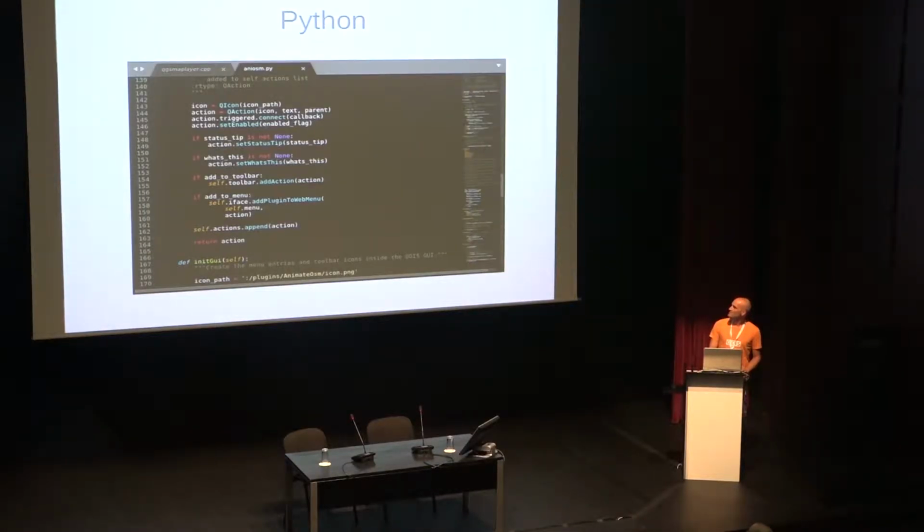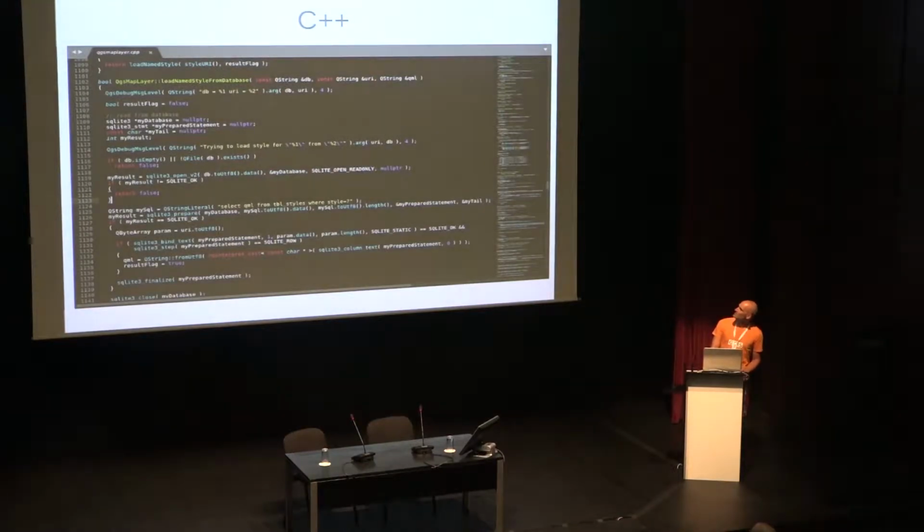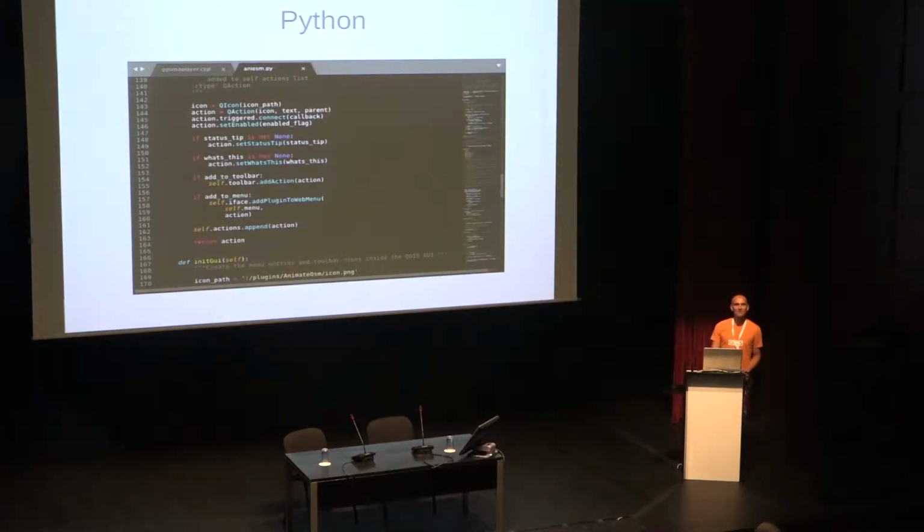But there is something, I think it looks easier. I can go back and forth a bit, so it looks like at least shorter. You can do Python programming as well in QGIS, which is, I think, a bit easier. Which one of you know Python? Use that? So that's more than half of the audience, so that's easier, I think.